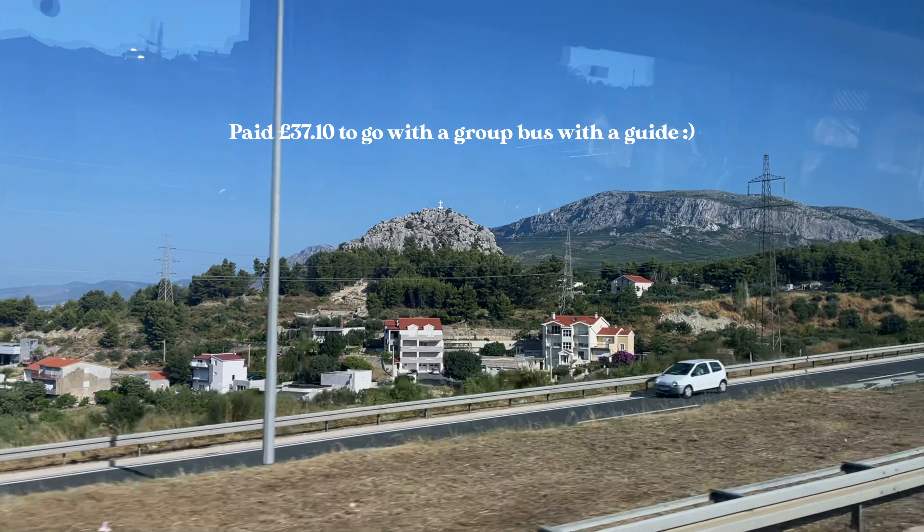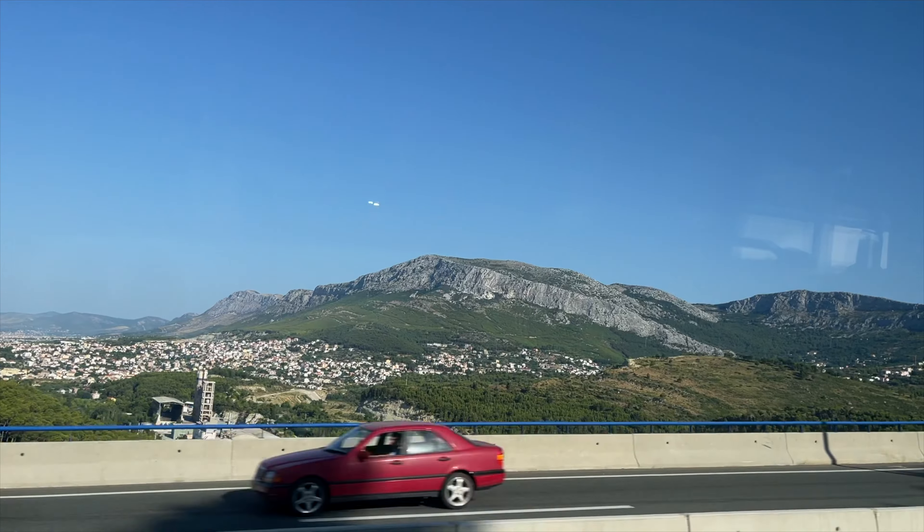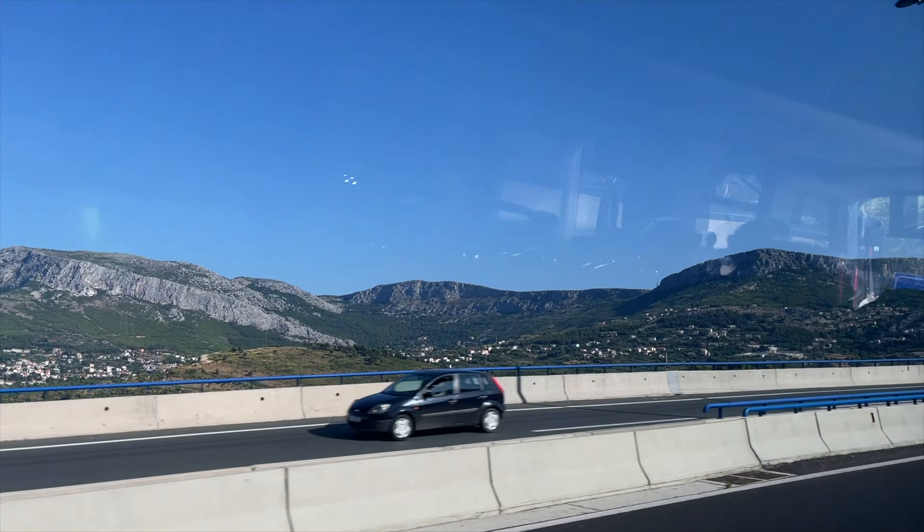Split is beautiful, there's so much history here, but I don't think I want to do the history stuff today because it's so hot. There is a place where you can hike up to and see the sunset — I'll leave the name up here. If you come to Split definitely go and do that, but right now I would definitely prefer to go to the beach and relax than to hike.